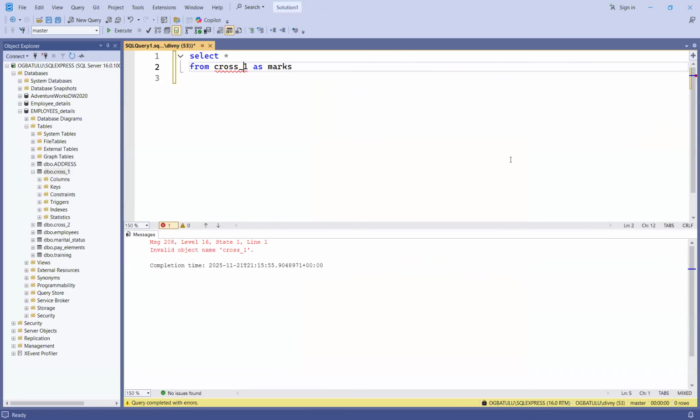Open up your screen. What do you think is wrong? I don't know. Look carefully. Look critically. In the first place, you see that your cross one is underlined. That should tell you something straight away. I've looked at it, and it says invalid data object. Yes, but is it an invalid data object? It's not. I don't know why it's underlined.